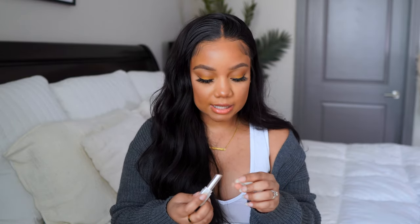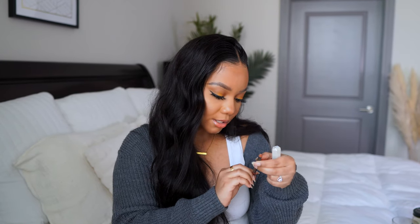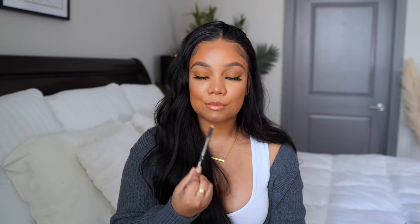I like wearing it by itself. I'm not wearing it today, but sometimes I'll put a tiny bit of lip pencil underneath. This is one of my favorite lip pencils. This is the LA Girl lip pencil in Sugar and Spice. I'm wearing that right now with a different gloss over it, but I like just popping this a little bit on my lips just to give it a tiny bit of color, and then putting this on top or wearing this Quartz Candy by itself.